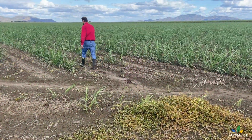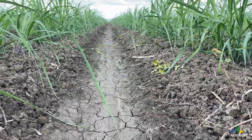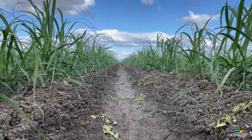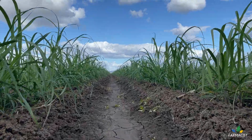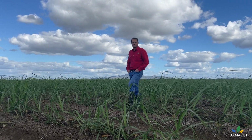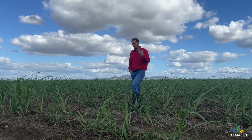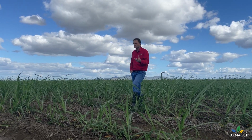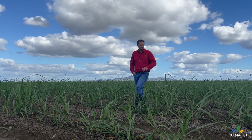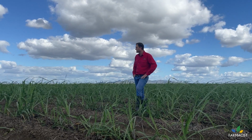So when we apply Stomp, it's good practice to get water on it as soon as we possibly can. It is reasonably forgiving, you know, within a week is generally sufficient, we're finding, in the sugarcane system. Once it's been watered in, it binds to the soil really strongly. So we can then pour more and more water down irrigation wise as the crop's requiring it in that warmer weather without risk of it coming out the ends. It stays where it's put, so it's a really good fit for this northern flood irrigation system.